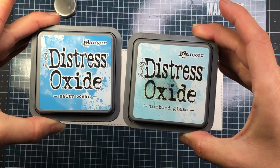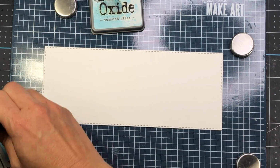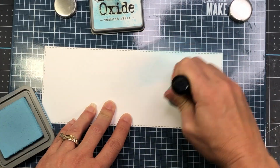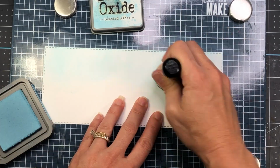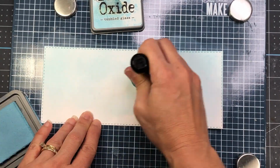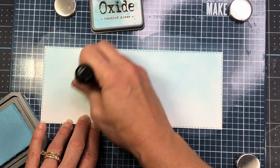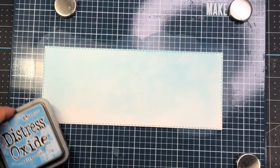So I'm going to be doing some ink blending with some Distress Oxide inks. I will be using the Salty Ocean as well as the Tumbled Glass. I'm going to start out by just adding some of the Tumbled Glass, which is my lighter blue ink, all over that card panel. And once I have the Tumbled Glass ink on the card panel, I will go ahead and add some of the Salty Ocean.